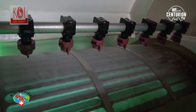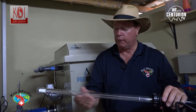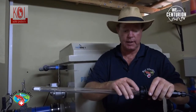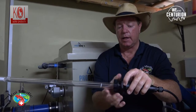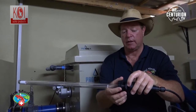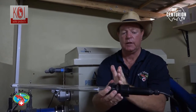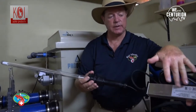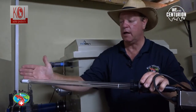Okay, so basically, just to understand what the UV light does, it's not above the water, but it is submerged in the water. So how do we do it? Well, first of all, it's got a sleeve. It's got the UV light on the inside, and it's got a quartz sleeve on the outside to protect the UV light. And then, of course, remember, this is all in the water. So this valve here connects between the outside and the inside. So that would be the system per se. This is inside the water, under the water, and this protrudes outside. And then you have your ballast, and here's the ballast. That is part of it. This part is all outside, and this is all inside and submerged.